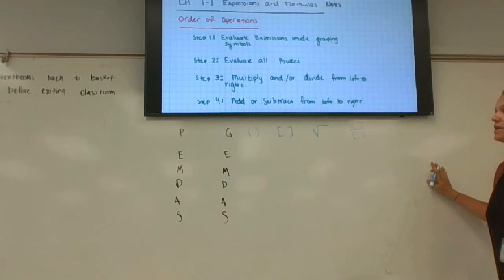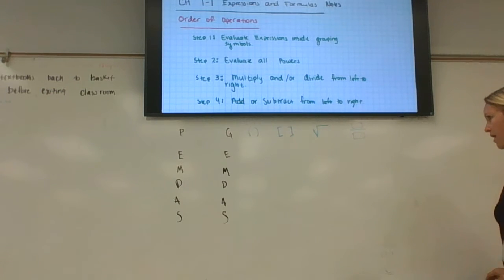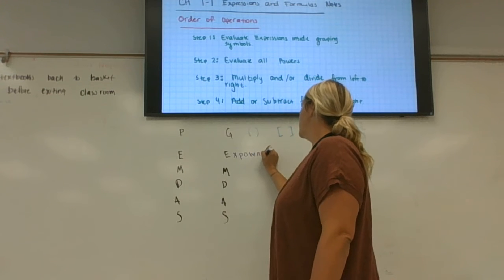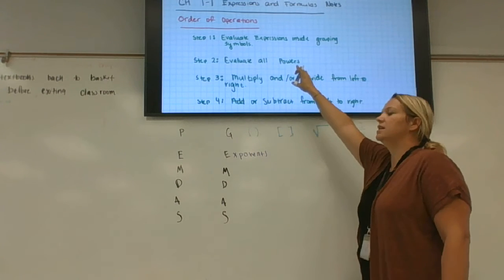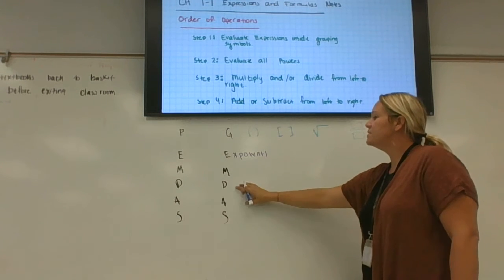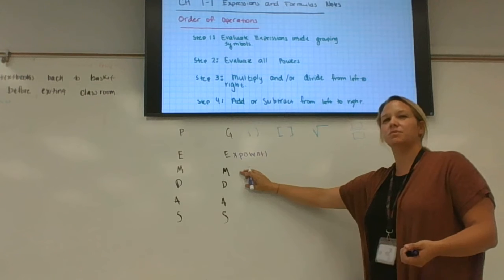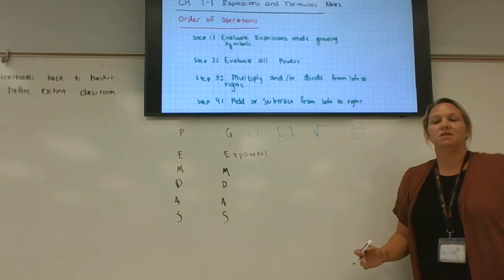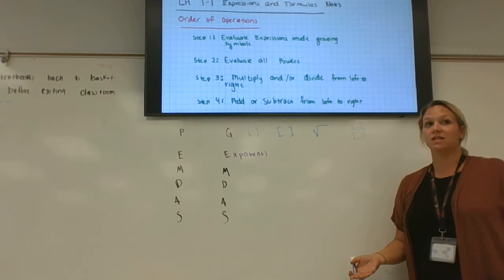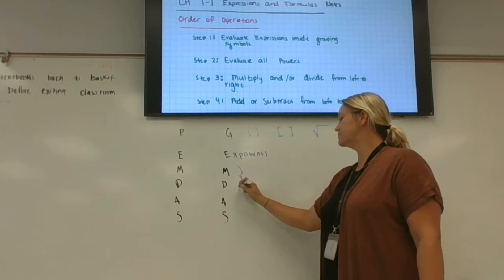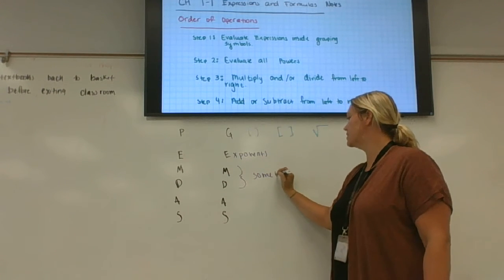So with PEMDAS, the P really cut off a lot of different operations. Okay, E for exponents. These come right out of your book. So they said E for evaluate powers. And then sometimes students, when you first learn this, you think multiply always comes before divide, don't you? So it could have also been GEMOS, right? Because sometimes you divide before you multiply. So it depends which one comes first.